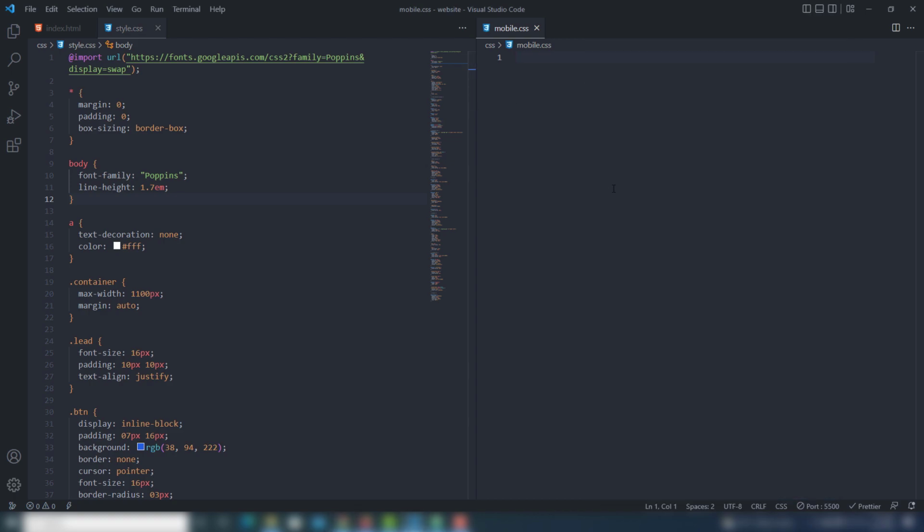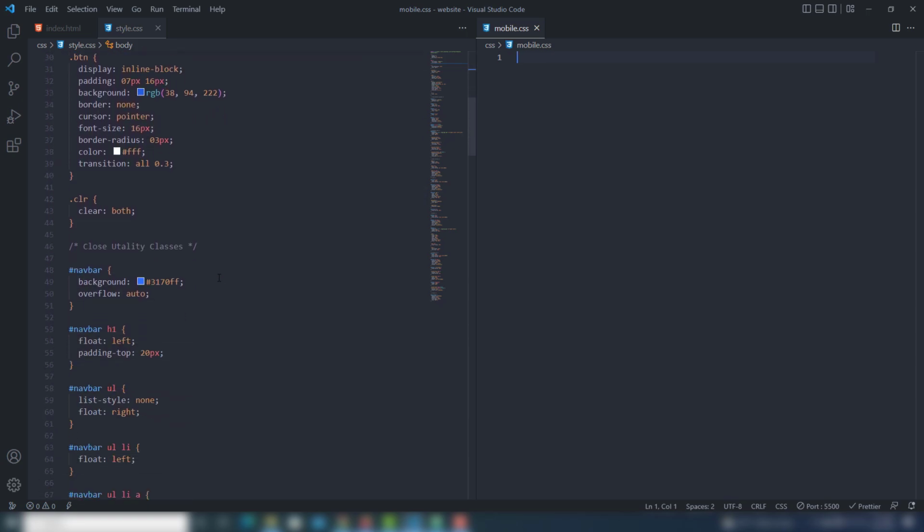First I'm gonna show you the navbar. So this is navbar h1, so we need to use this. So I call navbar start and I'm going to use navbar close.